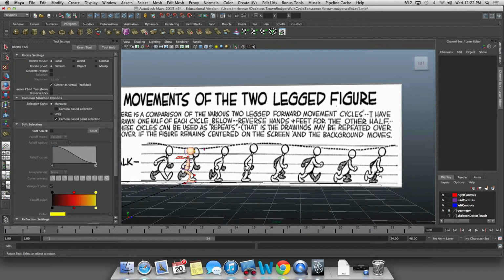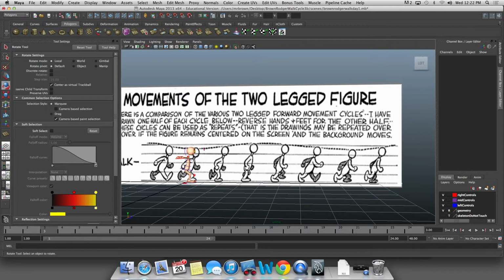So what you have to do is there's a frame here that isn't drawn, but you make the assumption it's essentially this frame with the legs reversed, and then you do this frame with the legs reversed. So this would be frame, I believe, 15, frame 17, and then that's going to lead you right back into frame 19. And if you end on this frame, it will then lead you right back to this frame. I know that's confusing, but let me do it on 6s just so that you can understand it.